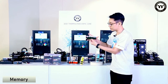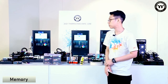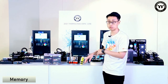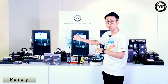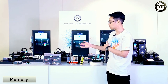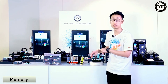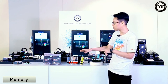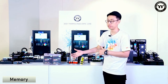All right, so a quick recap of what we have just introduced. First one is Toughram XG. We have four different frequencies from 3600 to 4600, 8 gigabyte by 2, and it will have a pretty nice overclocking record. And we have a large capacity for the Toughram XG. It's two different frequencies from 3600 to 4100 megahertz, both covering 16 gigabyte by 2 and 32 gigabyte by 2. And for large capacity, we still give you a little bit of headroom to do the overclocking, so don't worry about the performance.